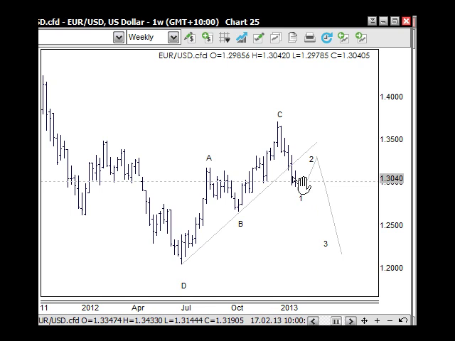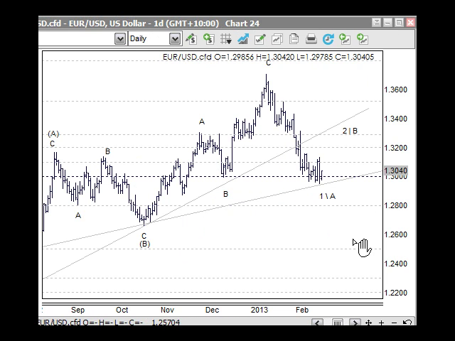So this structure coming down through here, if we look at that on the daily chart, we can call it down for wave 1, or we can call it the A wave, and back for 2 and the B wave. Either way, whatever moves up in there will move up in a 3-wave structure. So we've also been counting 5 waves down through here, where we feel there's a bit more to come in this last one. We're looking for another little 5-wave structure to bring us into 128 or 127. So we're looking currently at a retest back up here into the 3050, 3060 sort of area.